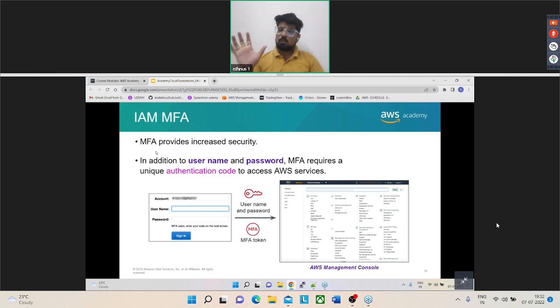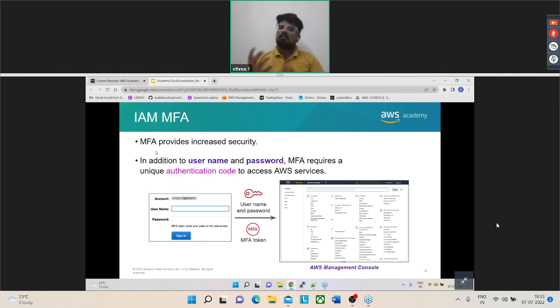That's why they are so confident with their device, and that's why it is highly used in the IT industry. If you have that hardware token, you will see a 6-digit or 8-digit numeric number displayed on your device. You write it on your screen, click on sign in, and you'll be able to log into your AWS account securely.